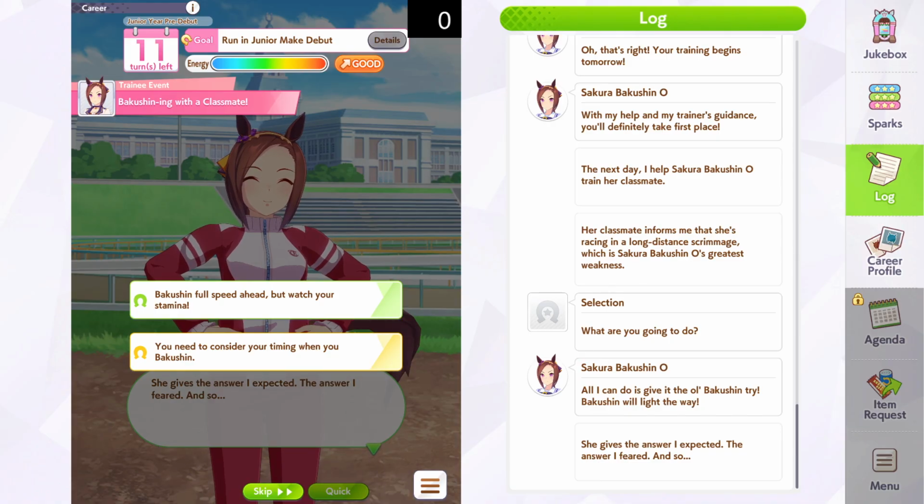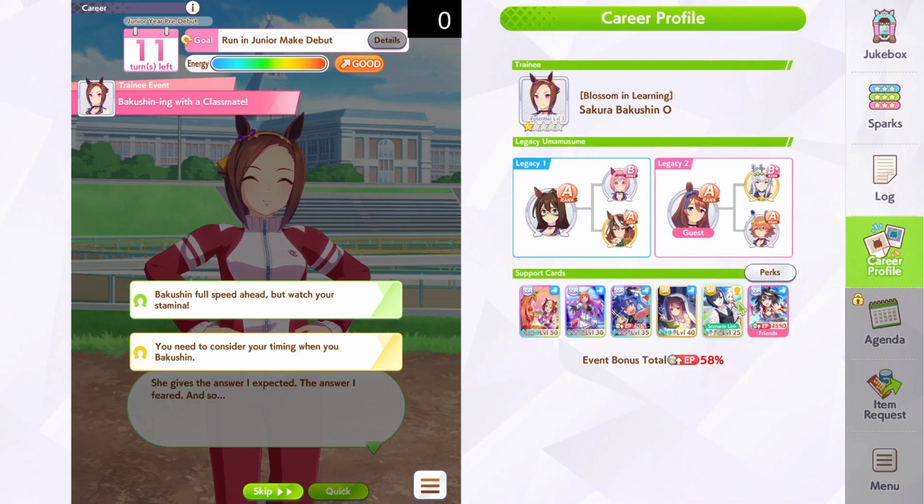But I forgot to put in Sakura on the tool because I don't remember what any of her events are. And then we don't need Super Creek. Wait, what cards do I already have? What cards are we running? Where are the cards at? We're running the companion card, and we're running, oh, I think it's Silence Suzuka is the extra one. There's Silence Suzuka. Where is the companion card? There it is. Okay.